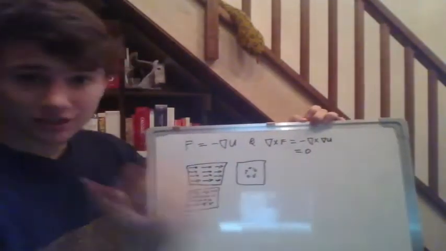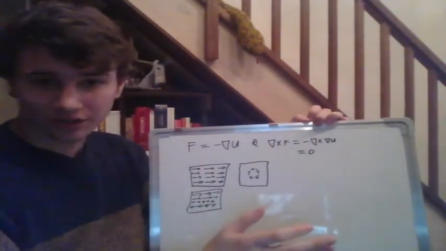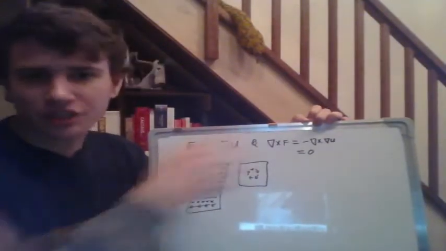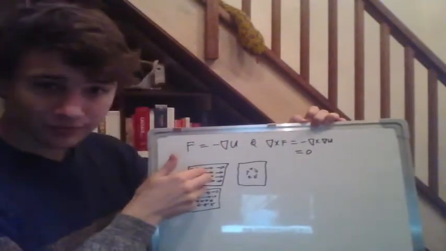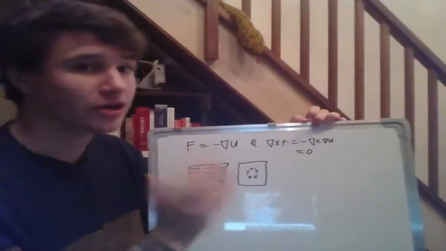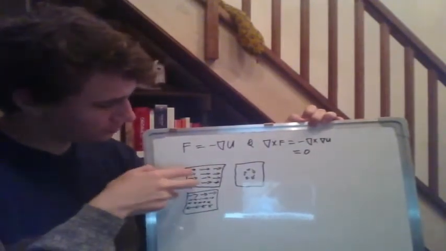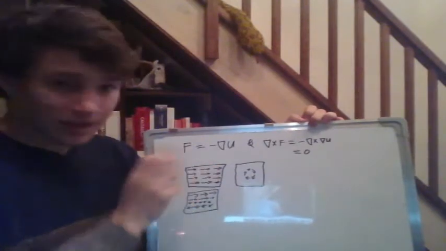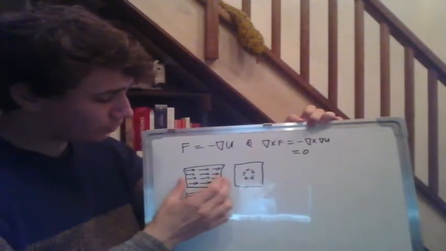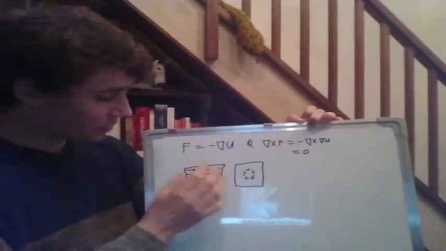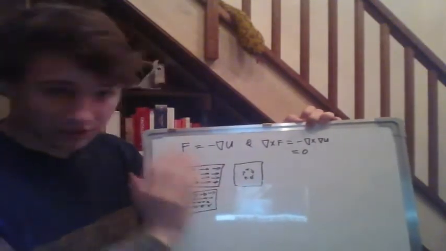So what is curl? I want you to imagine a vector field as water flowing, for example. So this is just a normal stream that flows everywhere in the same direction. If I put a little stick here in the middle, it's not going to rotate at all. It's not going to curl, which is where the name comes from. It's just going to go straight, since all points will have the same force. And since it just goes straight, it means the curl is 0. So this force will have 0 curl, so this force is conservative. The potential field is just 0 because there's no change, but it's conservative.